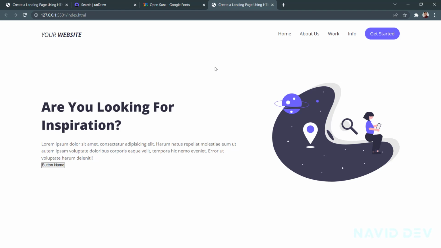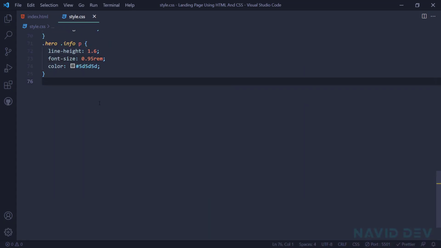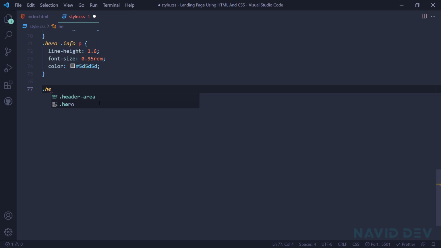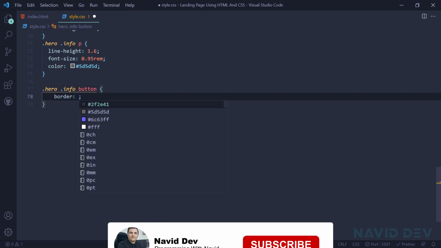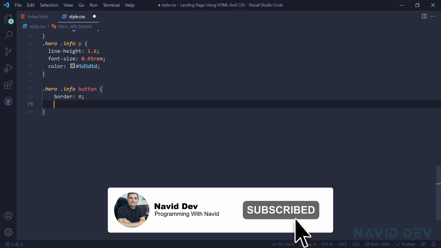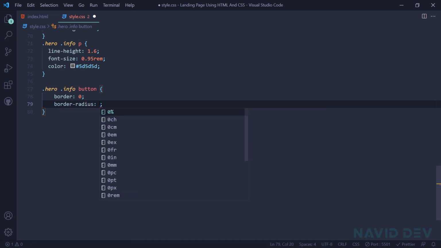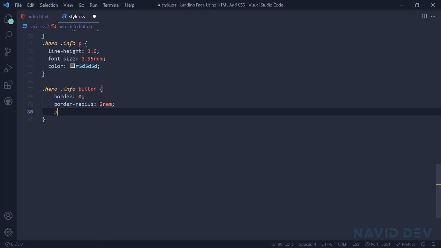We are kind of done, and the only thing left is our button. So getting back to our code, I say .hero .info button, border 0, border-radius 2rem, and I'm just gonna add a padding of 1rem and 2rem.